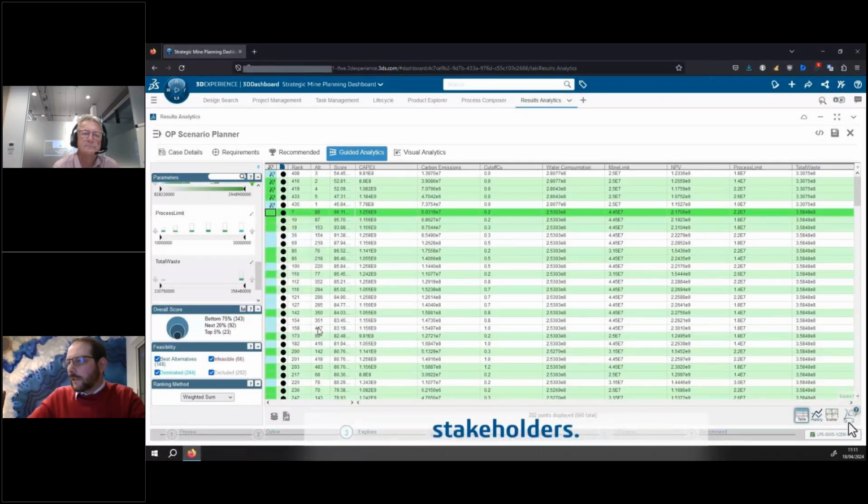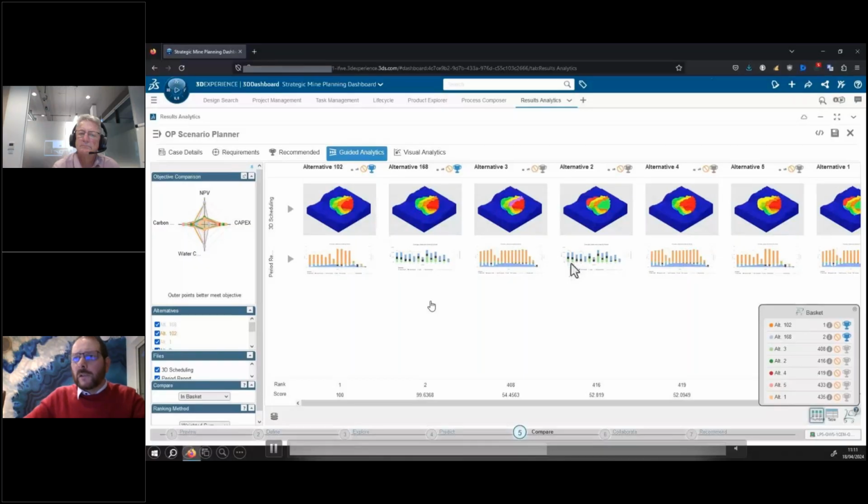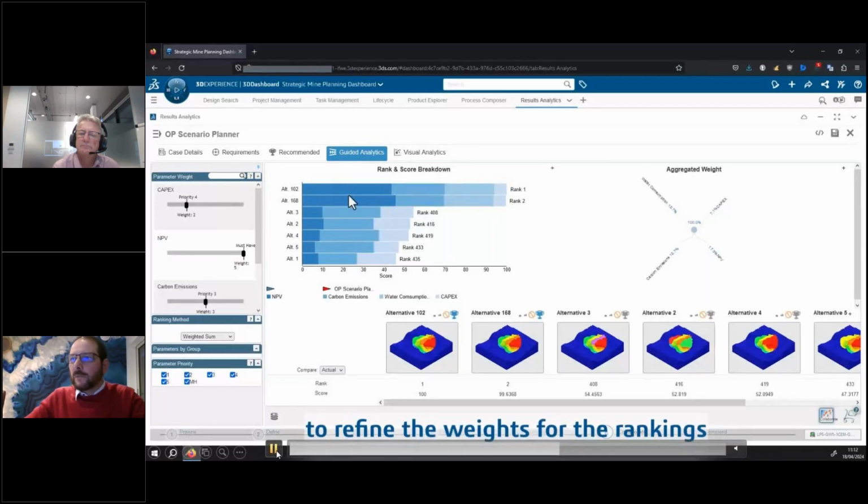And then once I've set them in the basket, we can then see how they rank against each other, these different alternatives. And we can compare them to each other and say, look, in terms of our objectives, this is our top objective. It does our best performance of MPV, does our best performance of carbon emissions. It's good in water consumption, but CapEx is a little low in terms of target.